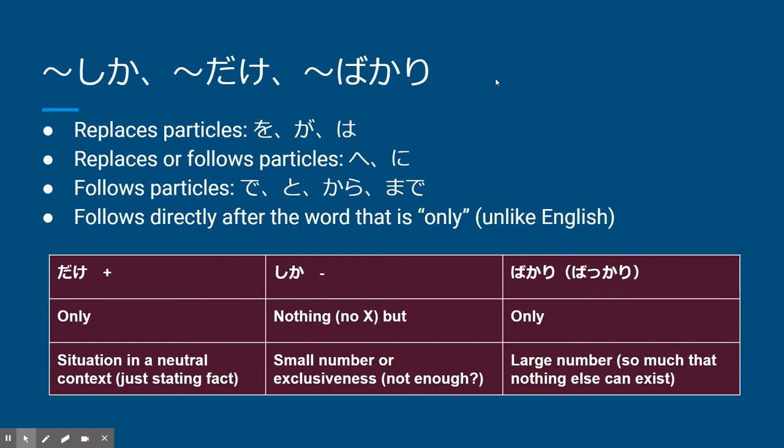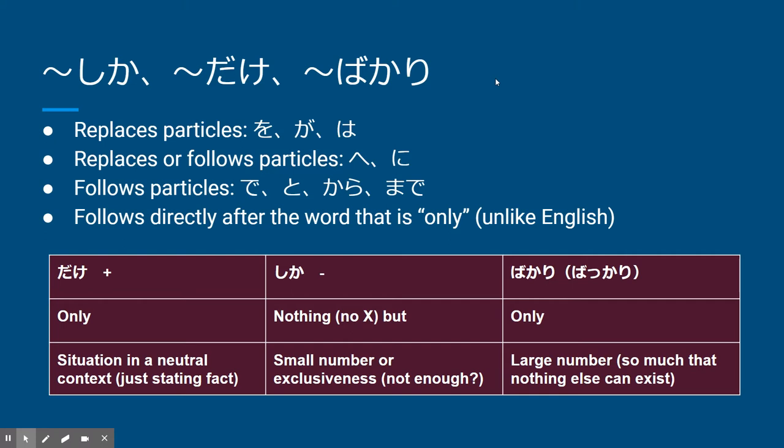So the difference between the three can seem very insignificant in that all of them technically mean "only", but there is a different context for each. Sometimes it's difficult to figure out which one makes sense. And honestly, if you asked any native speaker, they'll just say, well, it just sounds right. But that's not good enough for us English to Japanese learners, right? You want to know why there is a difference between the three. And what I can tell you is だけ is much more in a situation that has a neutral context. It is probably the one that's used most often. しか is whenever you have a negative context, nothing but that, that's when you use しか. So だけ and しか are used much more commonly. If in doubt, just use だけ, or if in doubt, use しか with a negative.